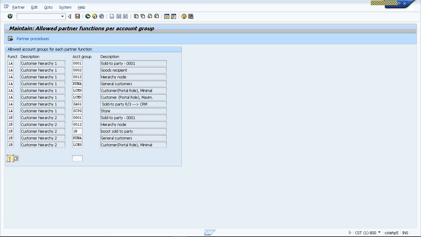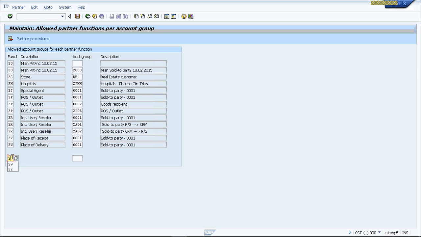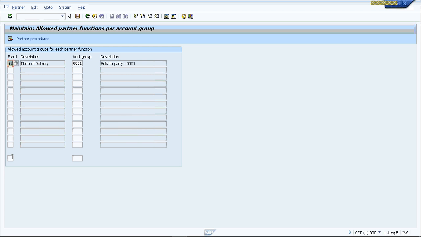So let me see if I have not created the partner function yet for the Horizon Society. If I have, it will show me SP for VRSP right there. Okay, I have not, it is not in there. So great. Let me go back all the way to the bottom. I just type VW in here, and I type CW so I can have enough space to input my own parameters. So that's the purpose of me doing that.